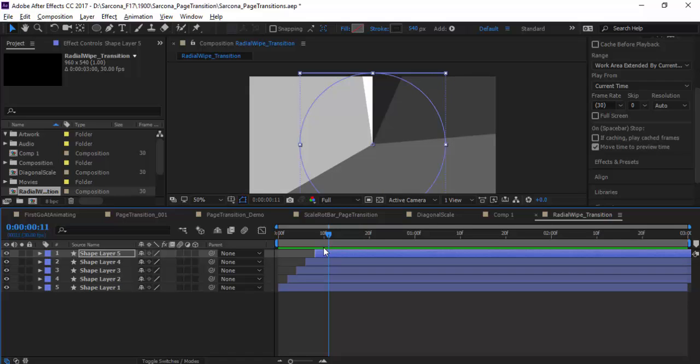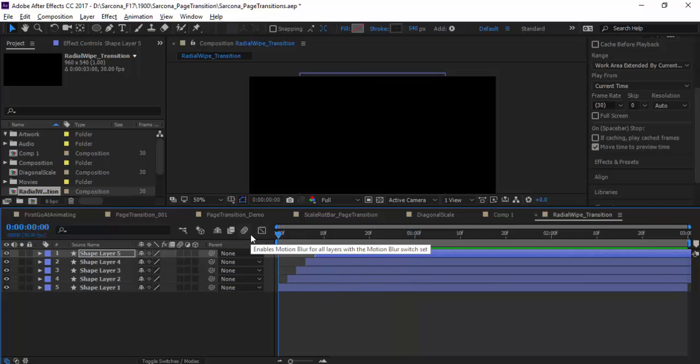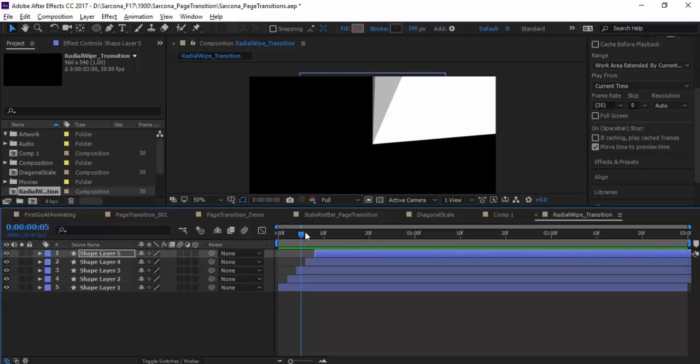Okay, so remember last time we talked about we can create a color scheme and then we can adjust the color scheme of the stuff. That's what we're going to do with this one. Okay, so we have a very basic setup here, right? The only thing that's different is we used a shape layer. We used a trim path. That was pretty much it. The keyframing is the same. The easy ease is the same. The graph editor is exactly the same. Offsetting was the same. We changed the colors.